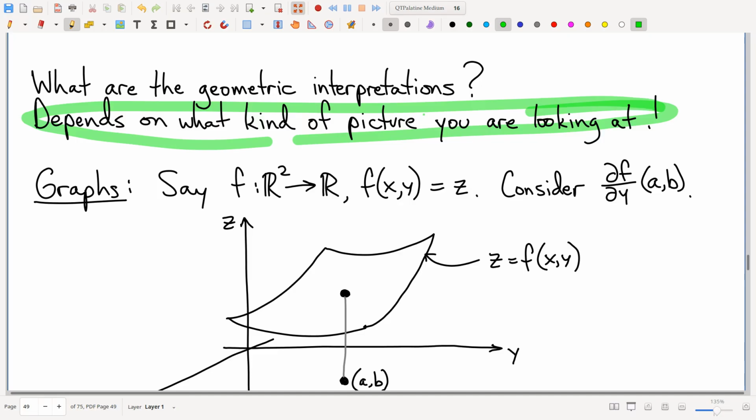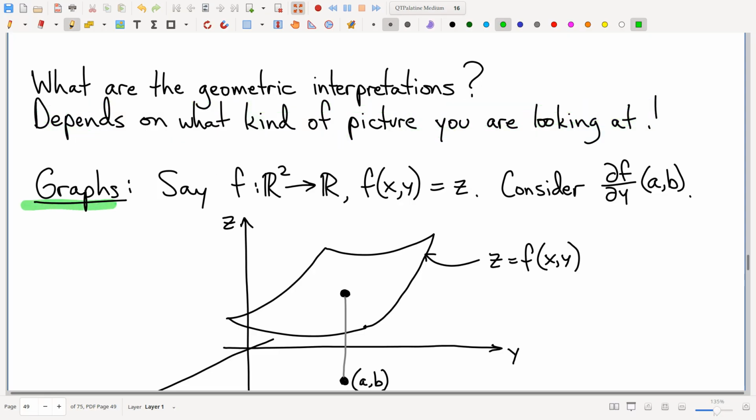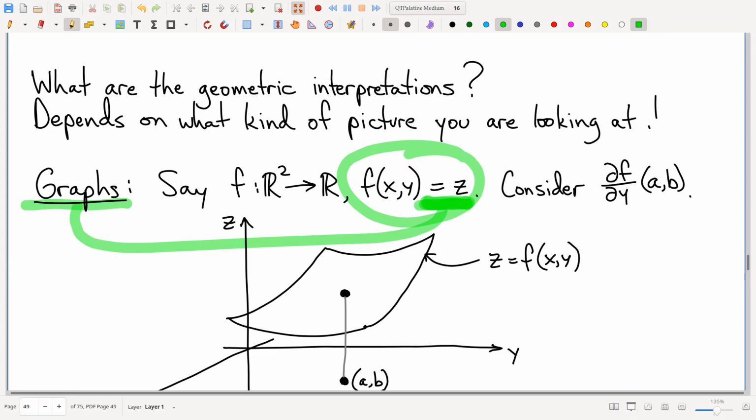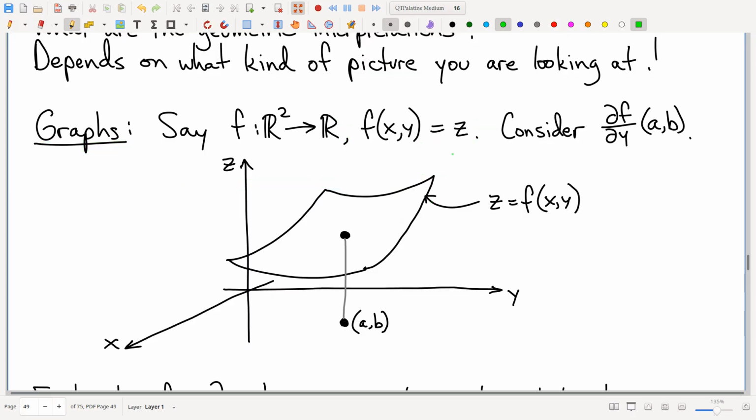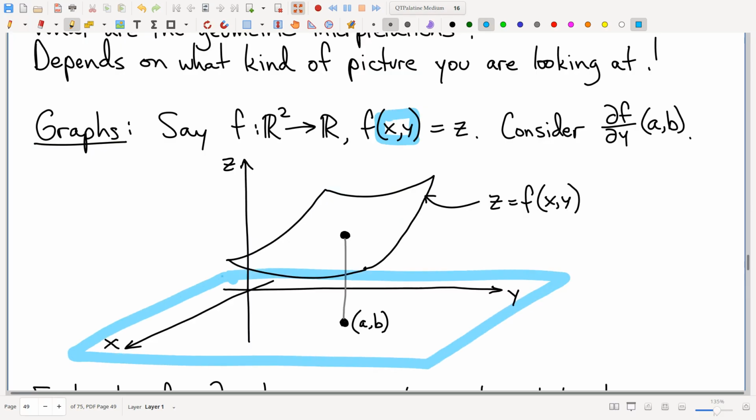So we are going to start here by looking at a graph. And you'll notice already this equation I wrote down here. That's the graph, because we're setting the function equal to a new variable. It's one of our takes on what a graph is. So here I'm looking at a graph of this function of two variables. When you're looking at a graph of a function of two variables, the inputs are typically the horizontal axes like this, and then of course the output, the new variable, typically we would draw that upward. It doesn't have to be, but typically we would draw it upward.